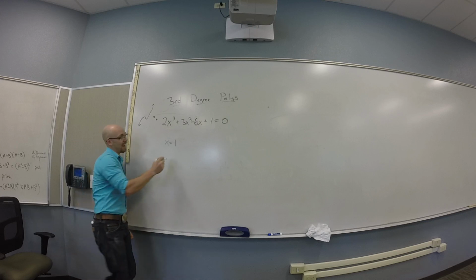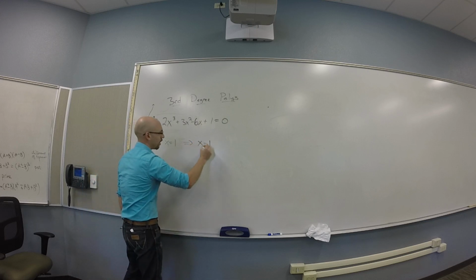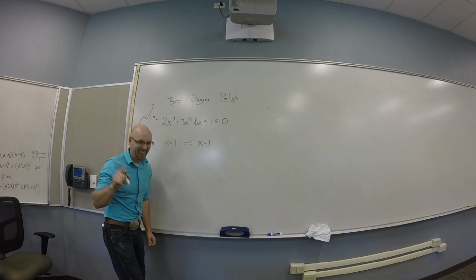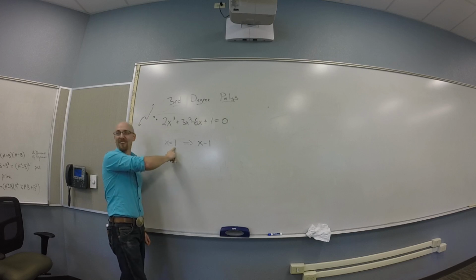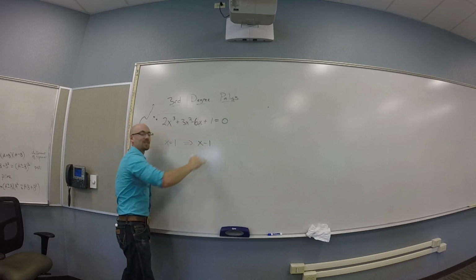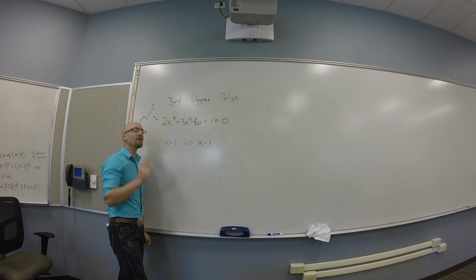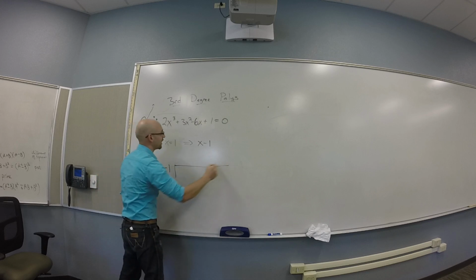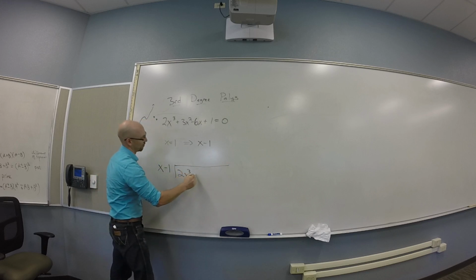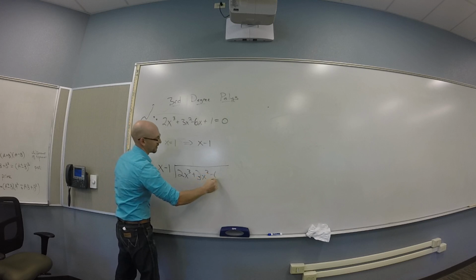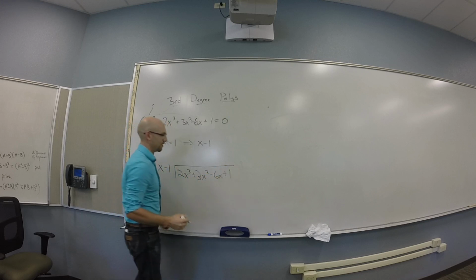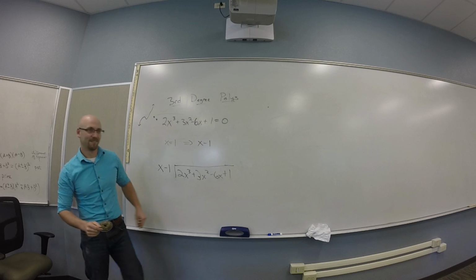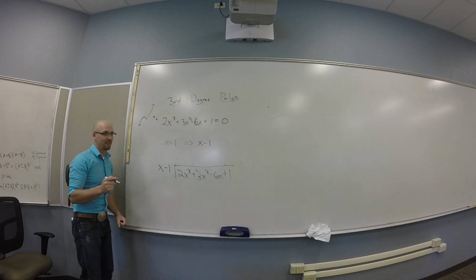Which means that x minus 1 is a root. X minus 1 is not a root, but is a zero, a solution. So 1 is a root, a zero, or a solution. X minus 1 is a factor. So that means I could trot out my old school technique where I take x minus 1 and divide it into 2x cubed plus 3x squared minus 6x plus 1. You guys remember how to do this thing? Like all the way back in algebra 1? No? Okay, let's spend 2 seconds figuring this out again.